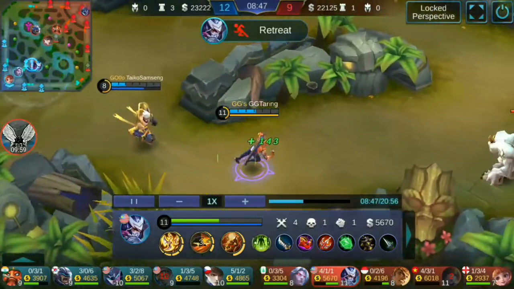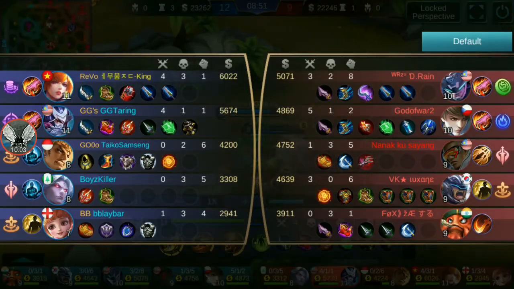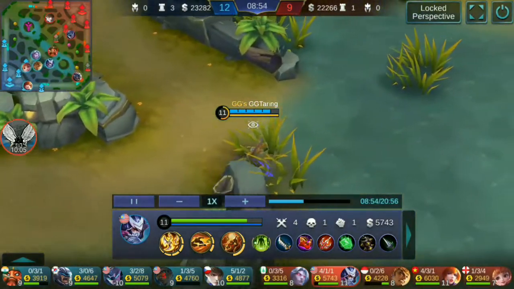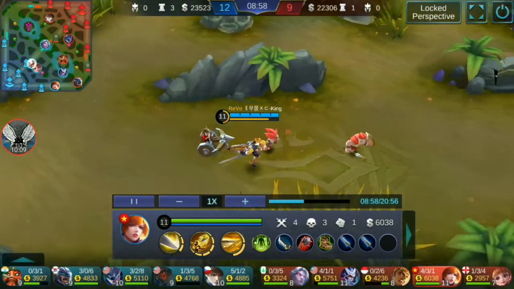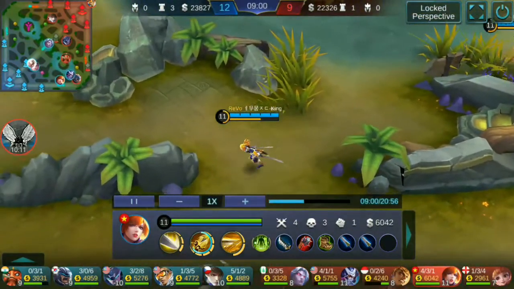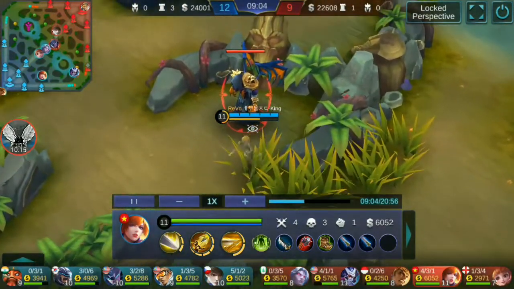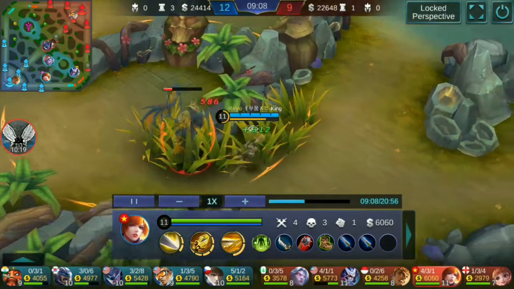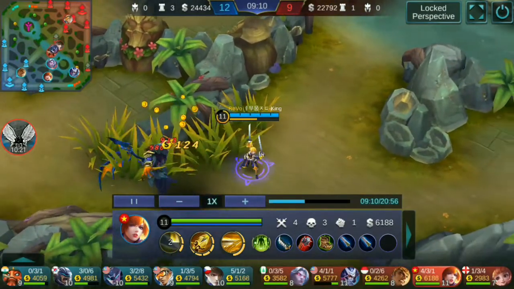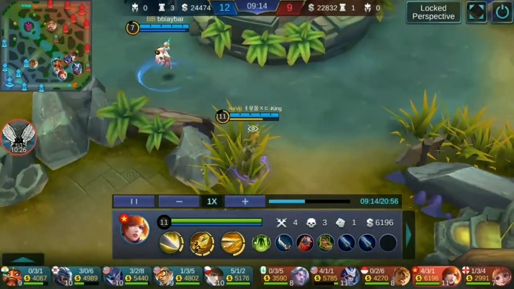Our Haya is doing pretty good also. Not very good, I think. Usually the higher-level player will have really high gold than any other hero. So here I decided to take the buff first. Try to join more team fights. So I need more kills because the enemy is catching up on me. So here I'm just waiting here.